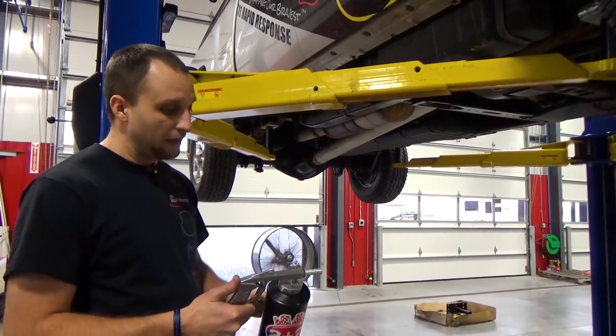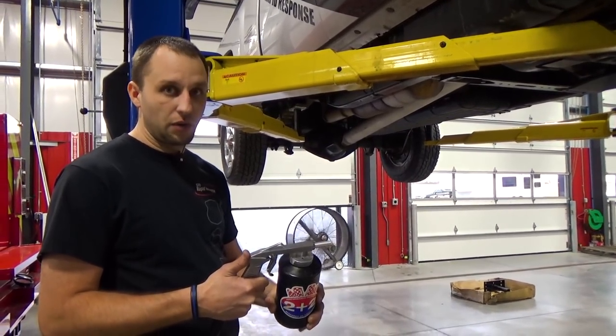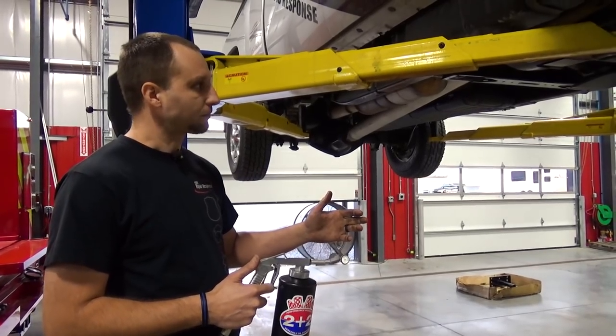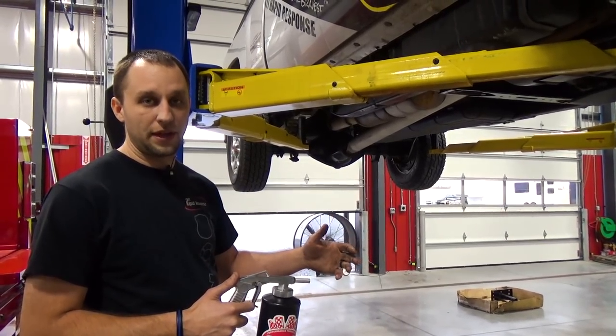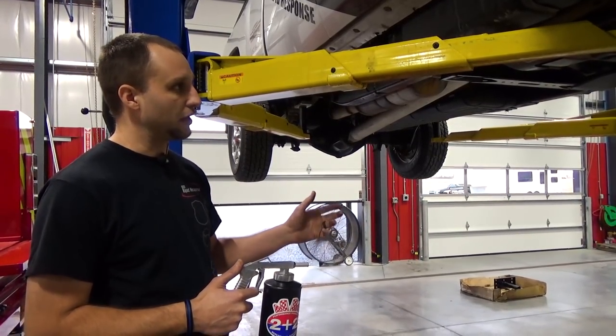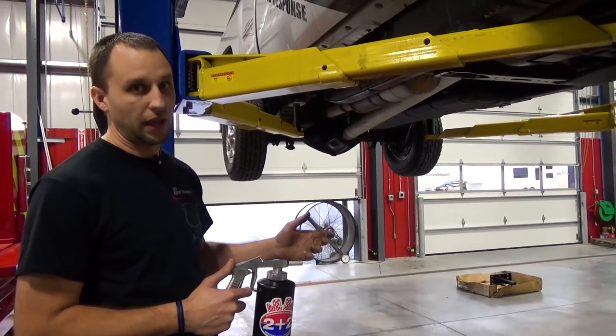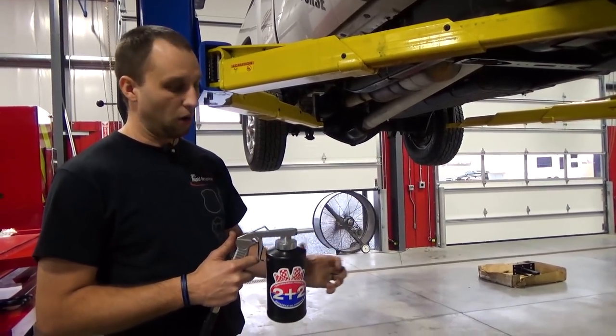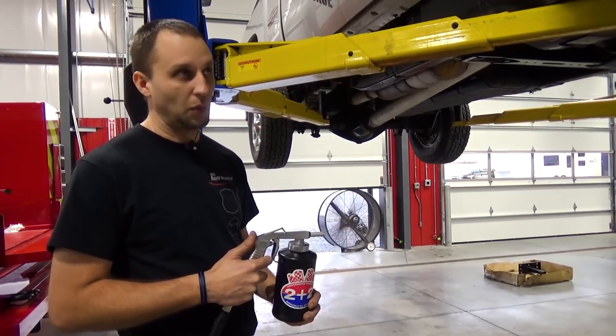And then it works real easy. We sell it in a gallon jug, we also sell it in a 16 ounce container. So even if you have your mowers or that type of thing that you want to spray on, you can even buy a 16 ounce container from our showroom and just use it as a pre-pressurized aerosol can. With the gallon jug application, you get the gun with it, or we offer the service here as well.